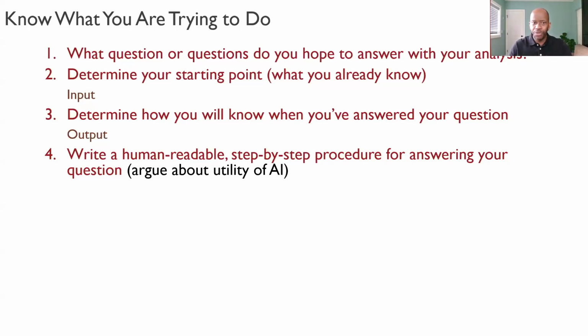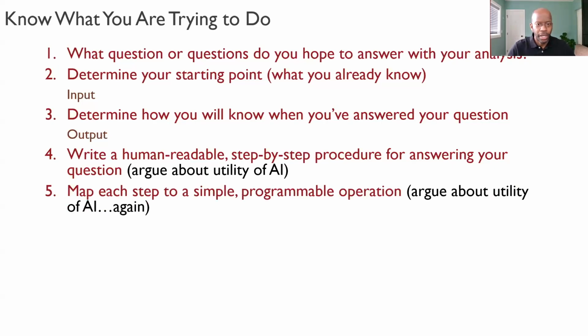Or maybe you have an algorithm or a set of steps that you've outlined yourself. You can use AI to understand what the strengths and limitations of those steps are. Once you know what you're trying to do and you have a roadmap, then you want to convert that to code. So this is for people just starting out. These two steps are the hardest thing that you're probably going to do.